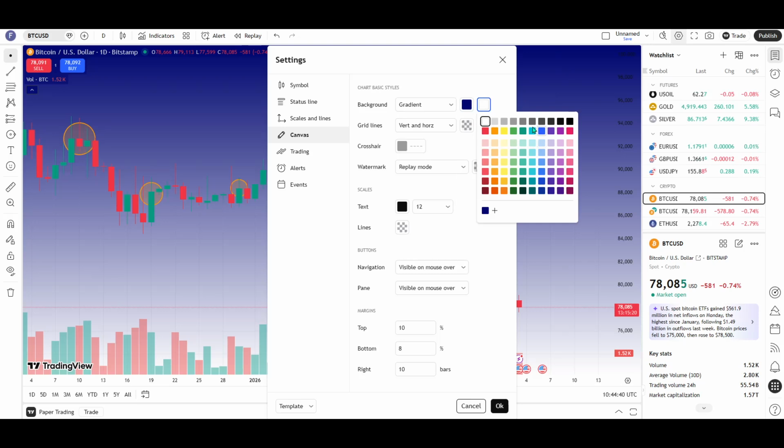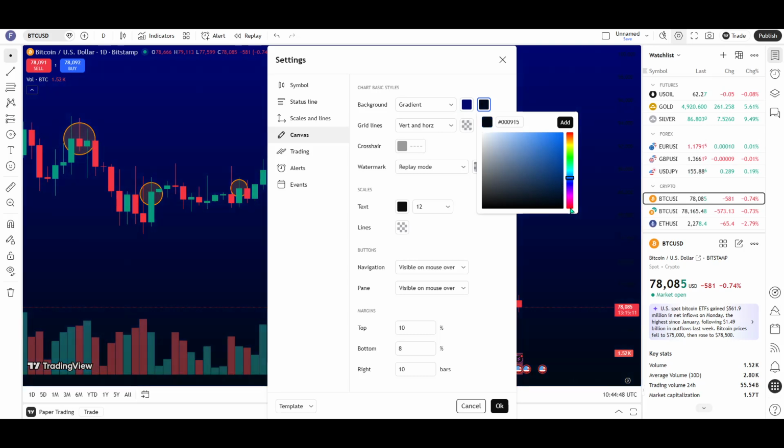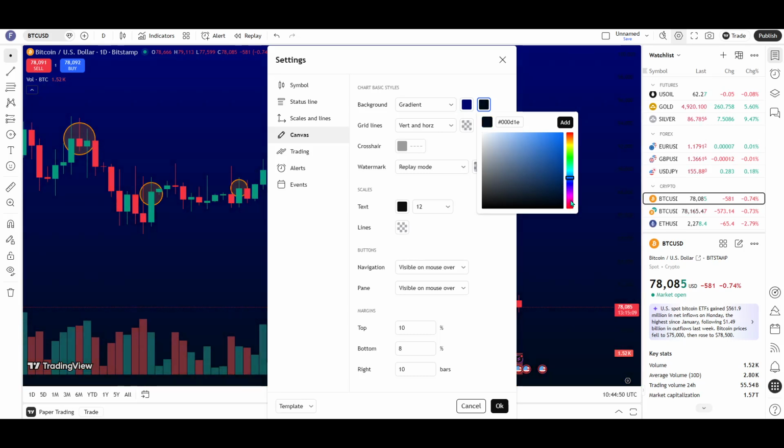environments. If you see options for transparency or multiple color stops, those let you fine-tune opacity or create a gentle gradient. These are optional visual touches that can make the chart feel less harsh without altering the data itself. Don't worry. None of this affects your indicators or your price scales. It's purely cosmetic. Once you're happy with the look, simply close the settings window.